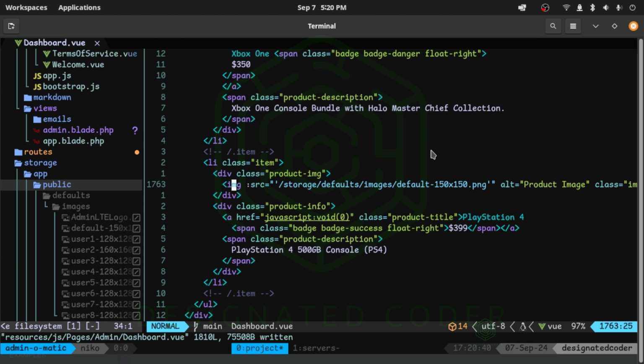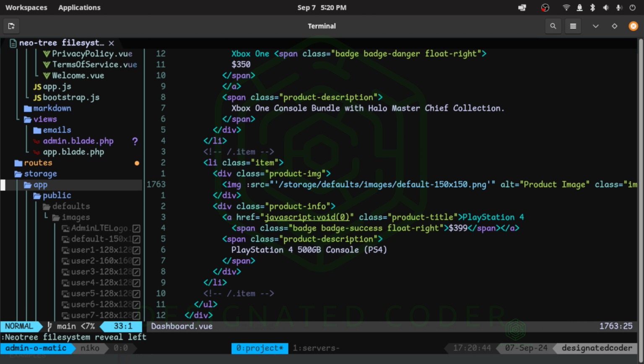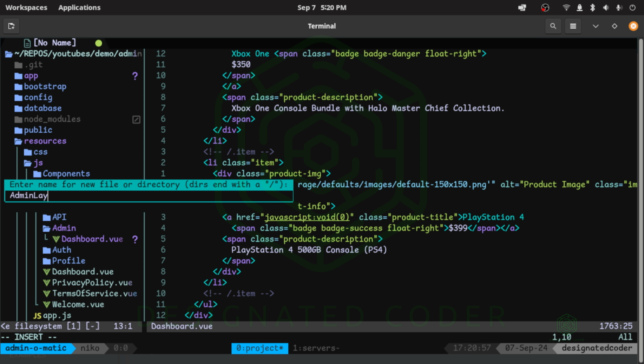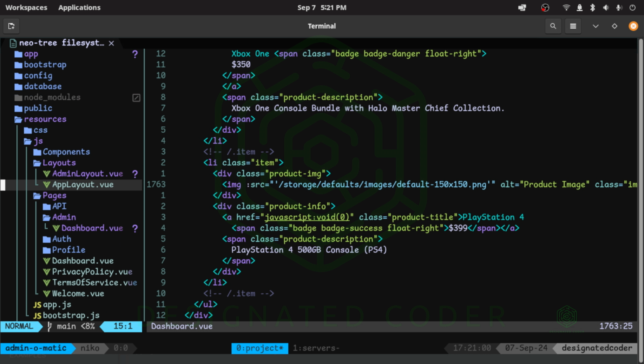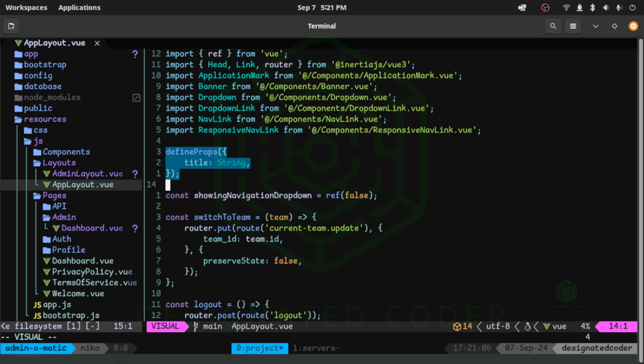So in here, I'm going to go ahead and close this out. I'm going to create another layout in this layouts folder. Before I do that, I want to grab, what do I need from here? I think I just need this.